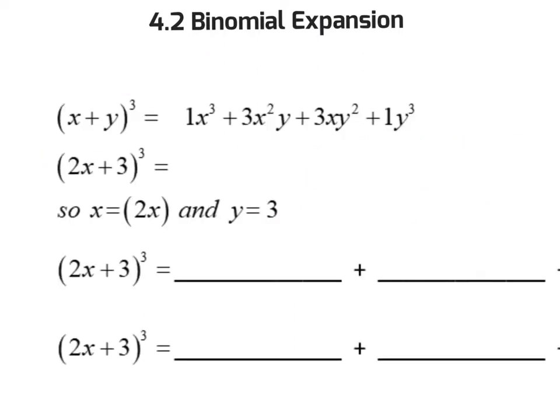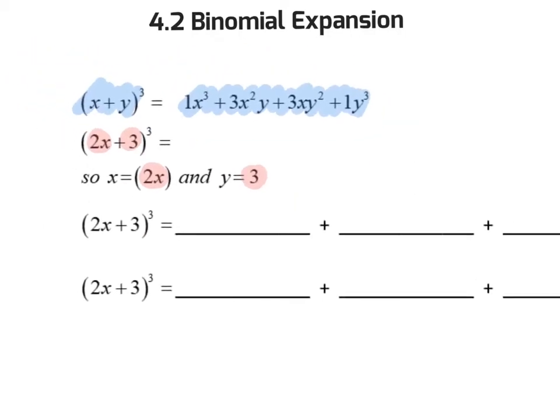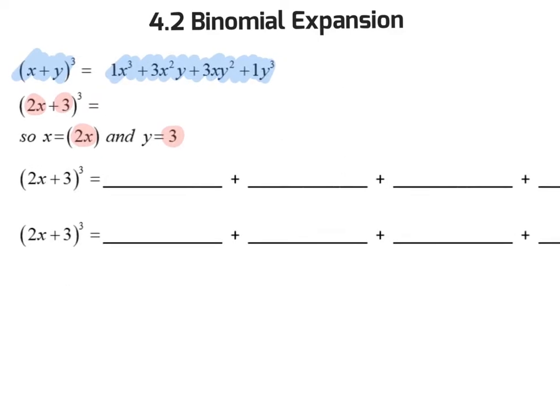One more. All right. Here's the generic expansion that we learned using Pascal's triangle. Nice and easy. But that's just the generic one. We're interested in 2x plus 3. So that means wherever we see x, we're dropping in 2x. Wherever we see y, we're dropping in a 3. Let's start that process here. Let's bring this in just a little bit tighter. So the first one is 1x cubed. That would be 2x cubed.